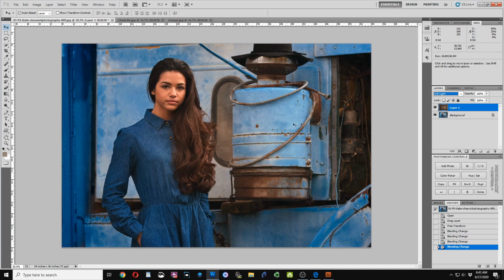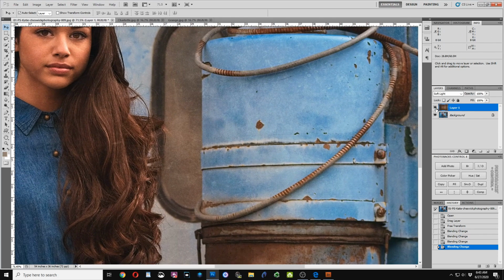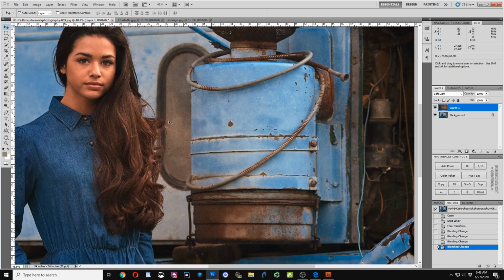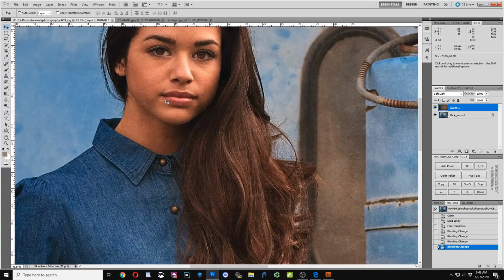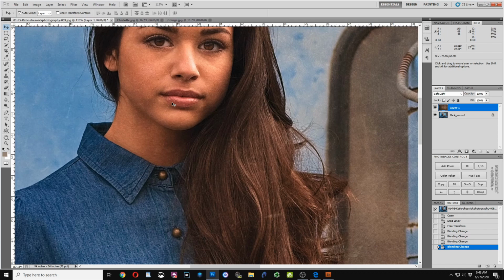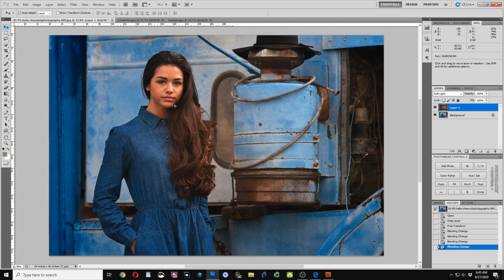Not only does it add the texture, if we look in here, we went from here to all that gorgeous texture. It also does color grading as well. If we look, I mentioned about how it adds contrast and a warmer color to Katie. So that all looks amazing, but we also have the texture on Katie, and most people don't appreciate that. So let's go ahead and fix that as well.